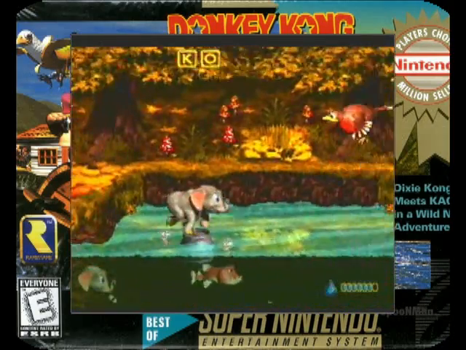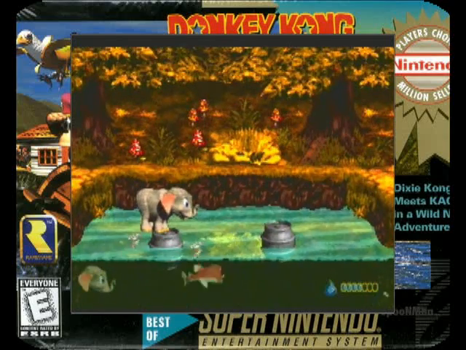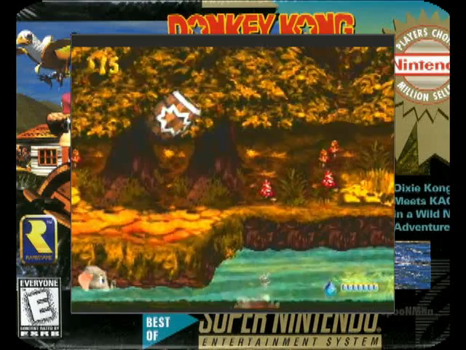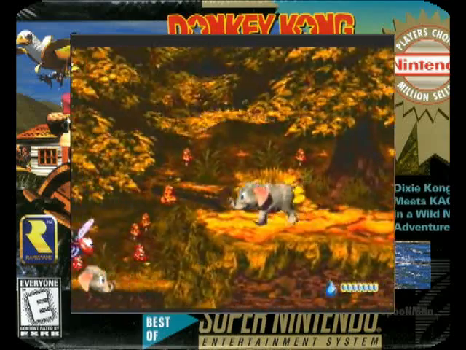Oh, I was trying not to say that. Kids. KO. We're gonna have to put that in. We're gonna have to put that as our slogan. Remember this? Kids. Yeah.